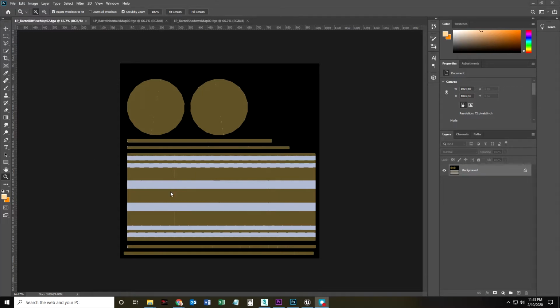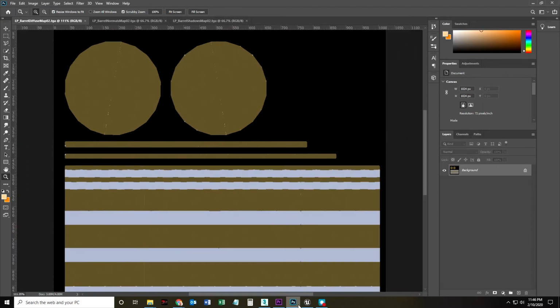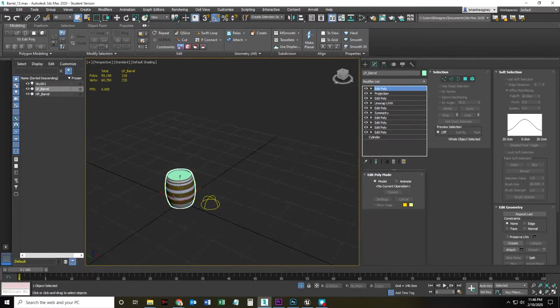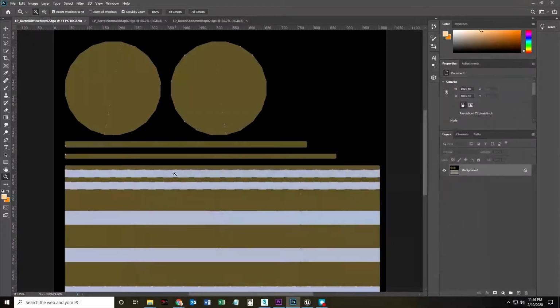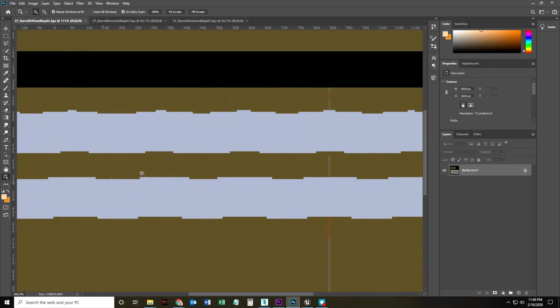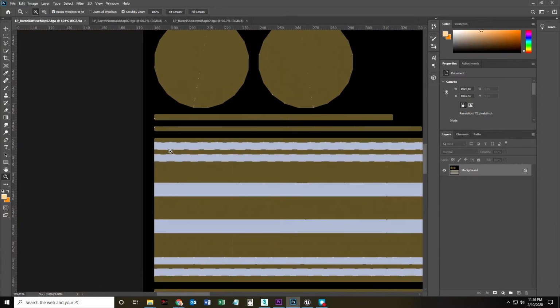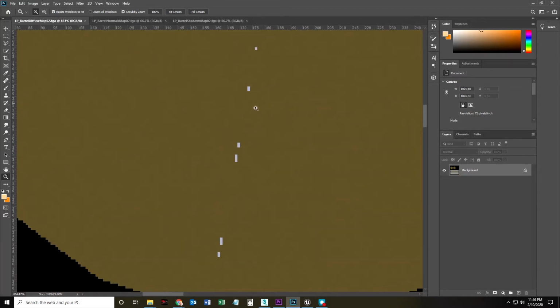And this is the part of the shebang where we go in and edit some Photoshop. Okay. So this is our diffuse map, which pretty much came from our 3D model. It came from really dumb colored materials from 3D modeling. So what we might want to do is actually change a few things. Like I want to fix this annoying curvature here so we don't have it. And I want to fix this really weird line here so we don't have it.